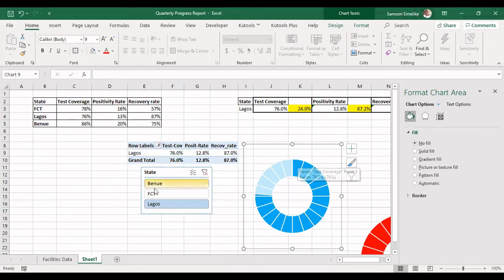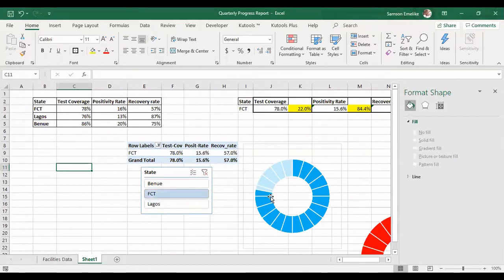Now, if I go ahead to check any of this, the values will change. This progress bar will change accordingly. This is FCT. FCT has changed. The difference is just this one is 78, the other one is 76, so it wasn't very much, you wouldn't see it. So let's see Benue. Benue is 86. I'm sure you can see as the thing is moving.